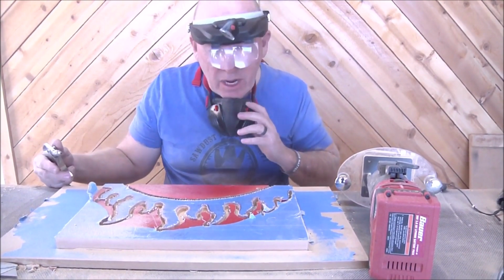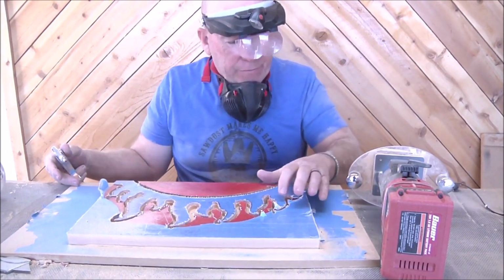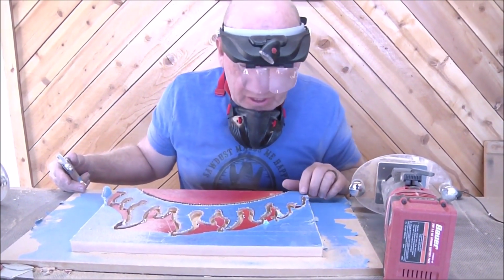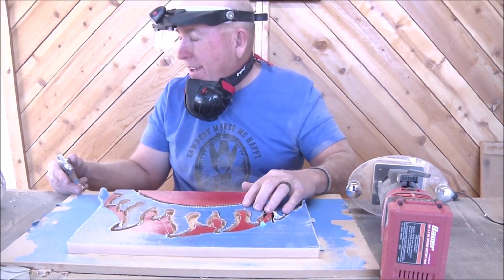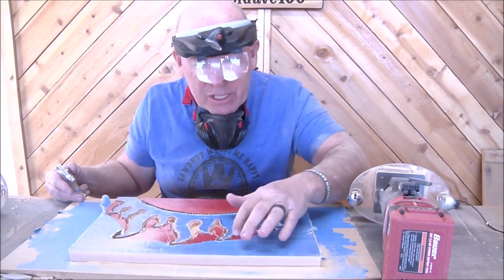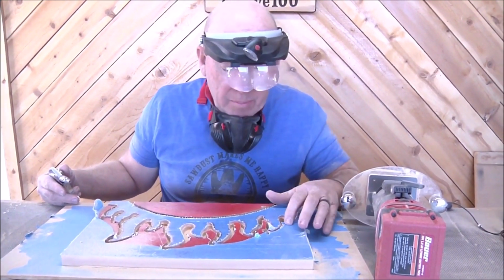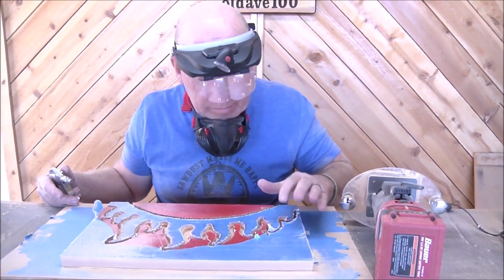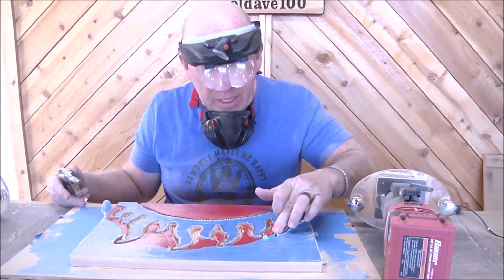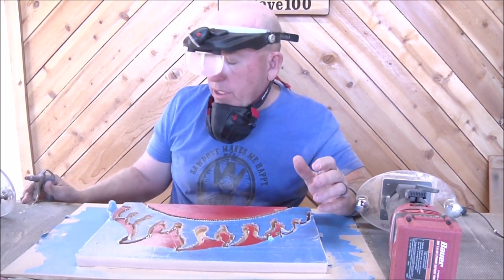All right, guys, it's not quite cutting all the way through, but it's really, really close. It's within a few thousandths. Actually, some places it is cutting all the way through. So I'm going to go ahead and finish up the rest of this off camera. And then when we come back, hopefully we'll be able to keep these stuck down and we'll take the next step. So hang with us. We'll be right back.